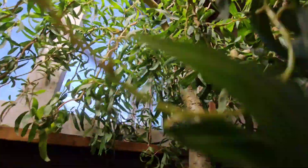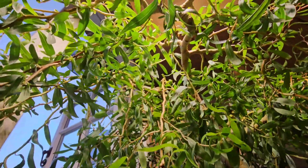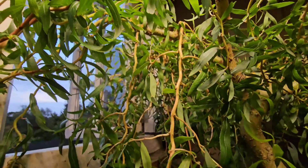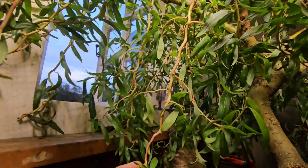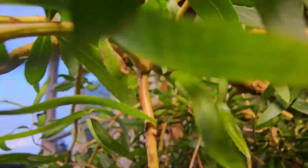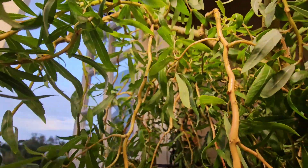Why am I doing this? Because it's fattening up all my trunk and all my branches. I'm getting some new shoots, which I'll just get rid of because I probably don't want them. But these shoots here are getting longer, which is what I want, because I'm running out of time.